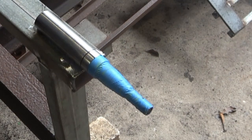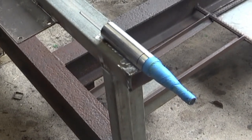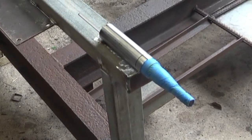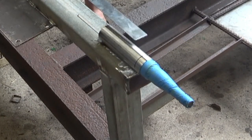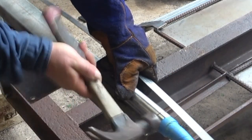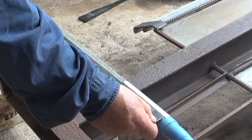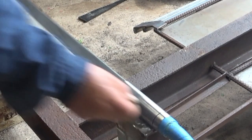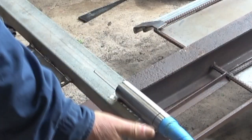I've now got a centre line on both of them. Now what I'm going to do is put the straight edge along, and if they need any adjusting, if they're not on the line, I'll adjust them by tapping them with the hammer over that way a bit. Perfect. One thing to check is that they're not bent up this way or this way at all.